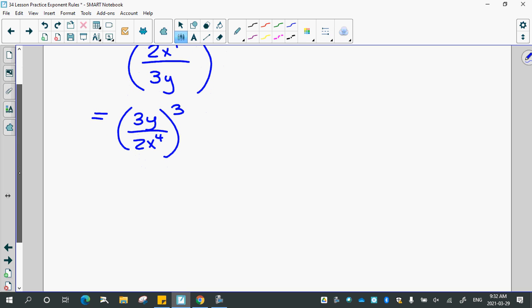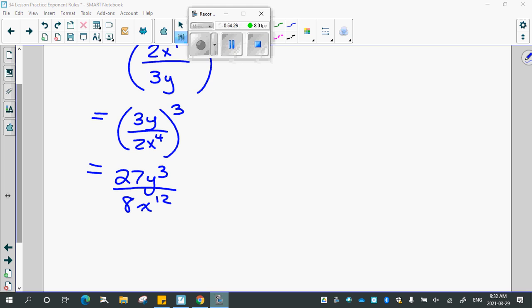Okay, and then with your next step. So 3 to the power of 3, and you have 27 and y to the power of 3. Yep. And so that would be 8x to the power of 1. Good. And if you wanted to put middle steps in of 3 cubed and 2 cubed, that's fine. But how many people ended up with that? Any questions about that? If you're not sure, leave it on your whiteboard and I'll come around and help you.